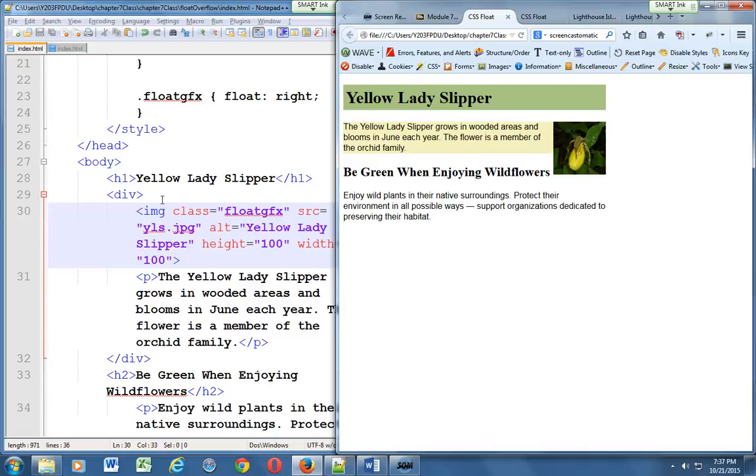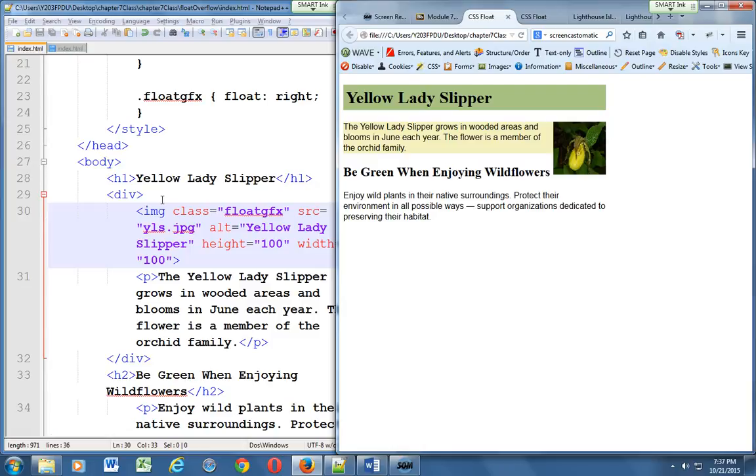we have that graphic floating to the right. I want you to notice what's happened. This is still in normal flow, right? But notice how that background color has gotten smaller, right? It's now essentially the size of the paragraph and no longer the size of the graphic and the paragraph put together, right? Because that was normal flow, one after the other.